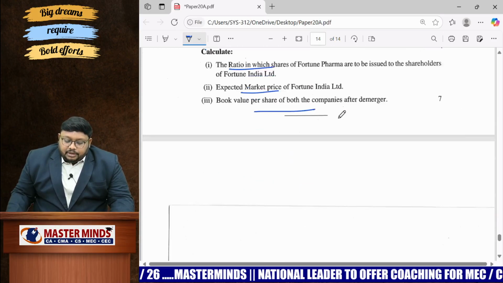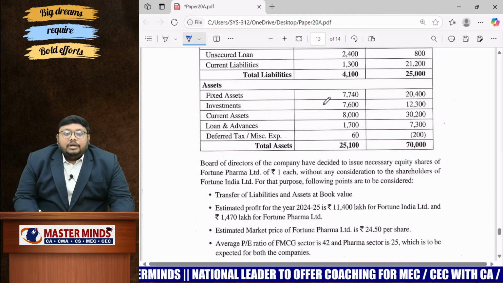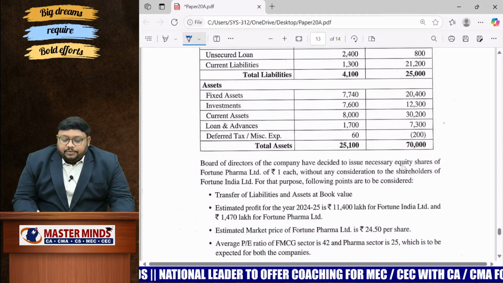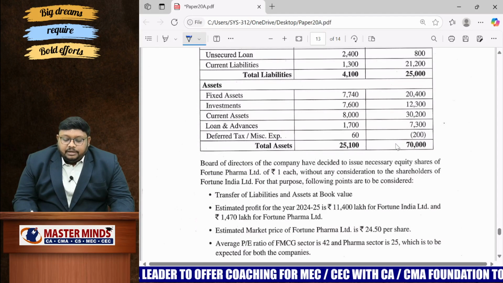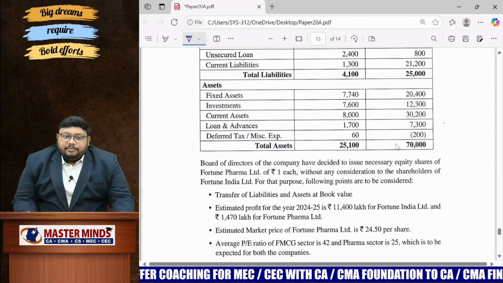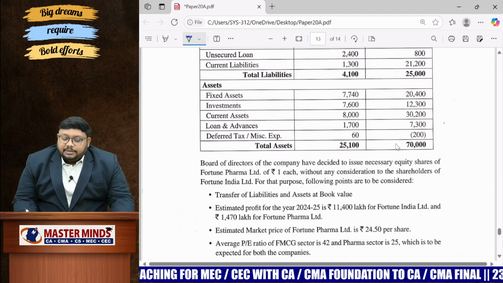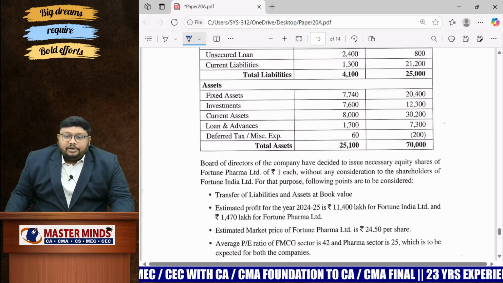So overall the business valuation paper is not so tough and not so easy either, but it is lengthy. So you have to choose the questions wisely, and those who have completed all the questions from it will easily get the marks. Every time they give SPM a little tough, but this time the BV they have given some tricky questions. So all the best for your results. That's the end of the session. Thank you.